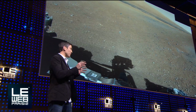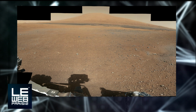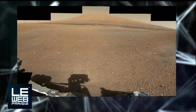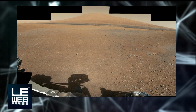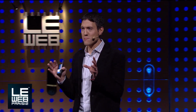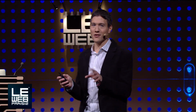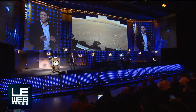We looked further at this mountain that we landed at, this 5.5 kilometer tall mountain that rivals some of the tallest mountains on Earth, Mount Sharp. And so this was the target where we're going to go and explore for our mission. And so we had these great views, these never-before-seen views of Mars. But of course, we got there, and we took these pictures, and what we realized was we're by ourselves.